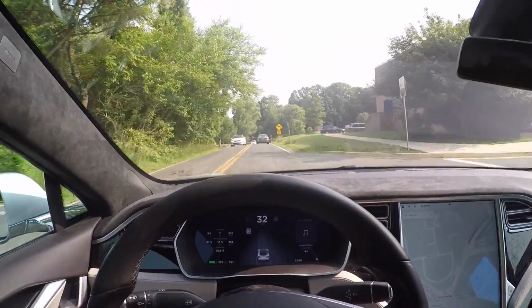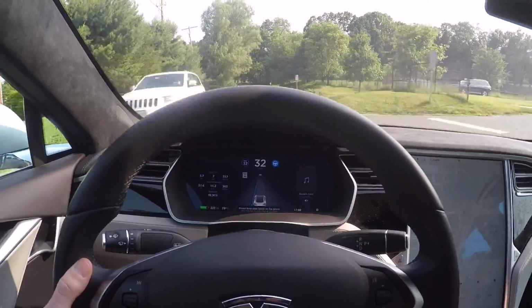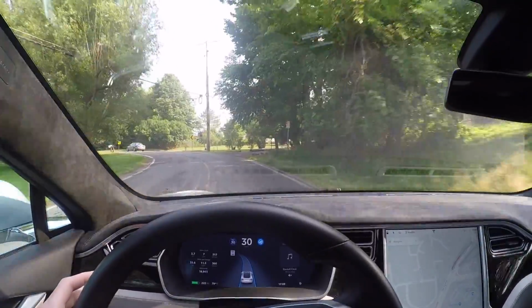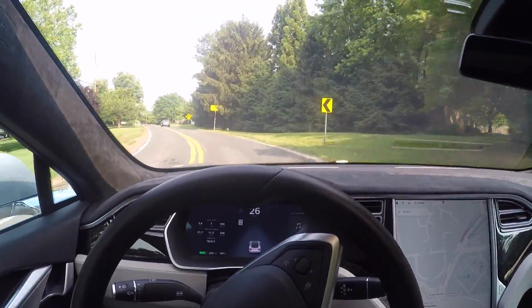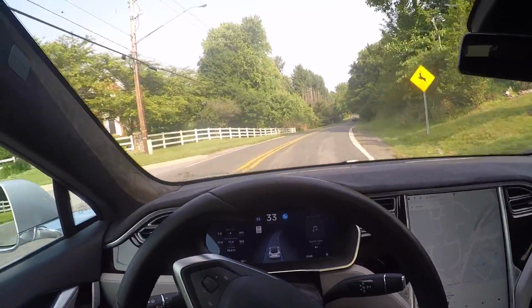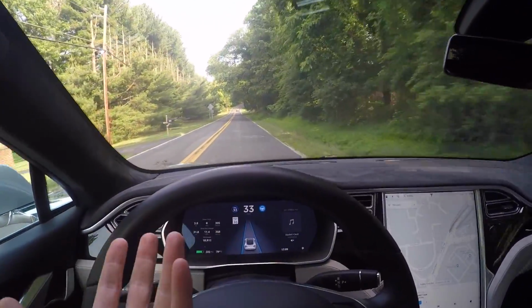Now, we do have another sharp turn up ahead as well, so let's re-engage it. Let's actually drop the speed down just a little bit. This is a very sharp turn, and I am a little bit worried. I didn't trust it there, and if we overran, we'd go into the shoulder. Okay, so here we go. We have a right-hand turn right here. Are we gonna make it? Oh, that was a little close, but we made the turn.